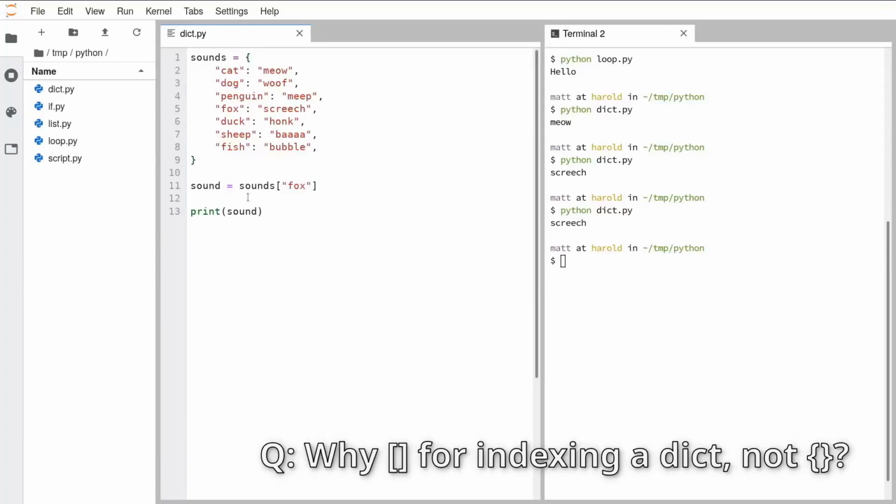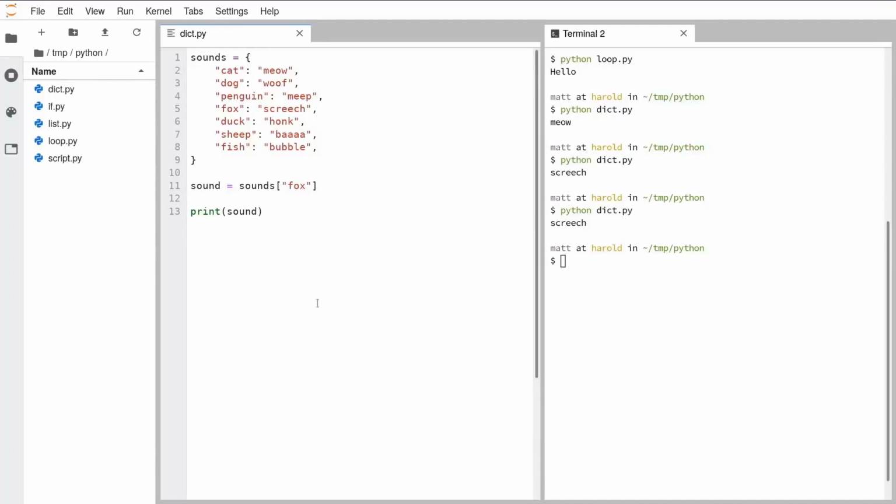In more advanced Python tools, there are other containers which don't have their own special brackets for creating them, but they are accessible using square brackets. And so by allowing square brackets to be the generic syntax for give me something from inside this thing, it makes the language nice and extensible. Now I'm going to move on to the next little section.